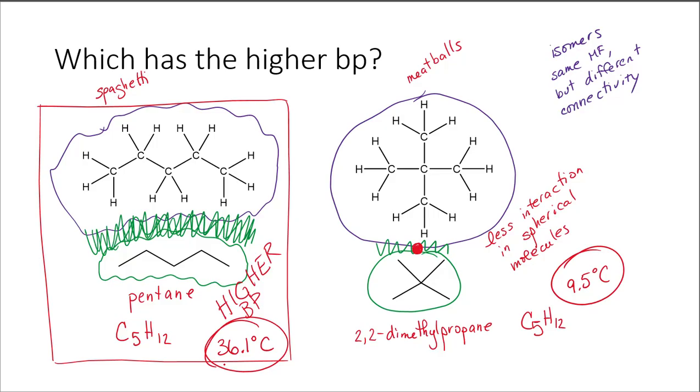Same everything. But just based on the shape, the 2,2-dimethylpropane is more spherical, which means it has a lower boiling point. Less energy is required to pull the two molecules away from each other. And again, remember, the meatball stays a meatball. You're not breaking anything down within the meatball. And you can't use the spaghetti meatball analogy for everything. It just has to do with boiling point and intermolecular forces.